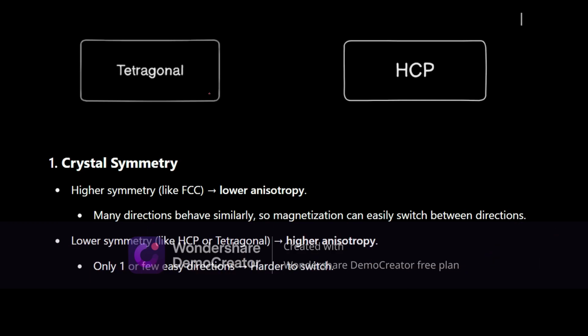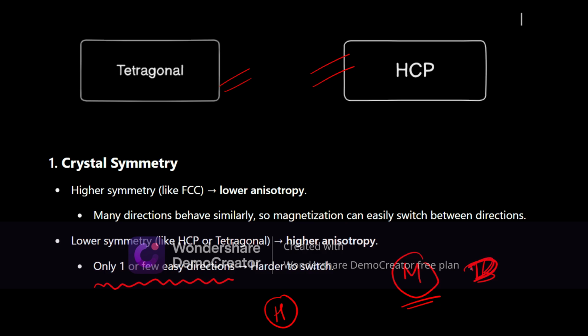While in the case of tetragonal and SCP, you will have very few easy directions. So they are very hard to magnetize. They will not magnetize quickly, but they will magnetize, though they will take time. They will need a high external magnetic field. But they will not demagnetize quickly, and that is what we want. They will sustain their magnetization for a long time. So their coercivity will be very high as compared to soft magnets, or as compared to the FCC or BCC crystal. Because they will resist the demagnetization.